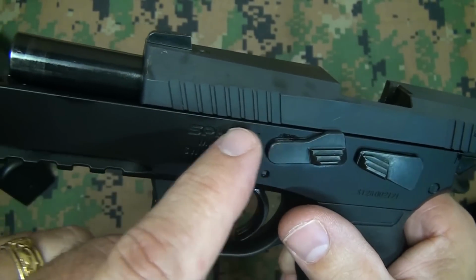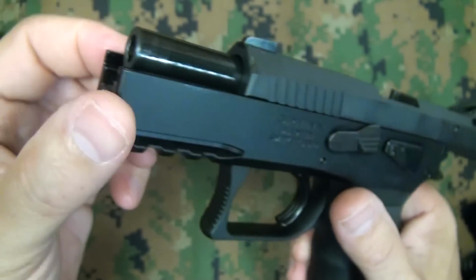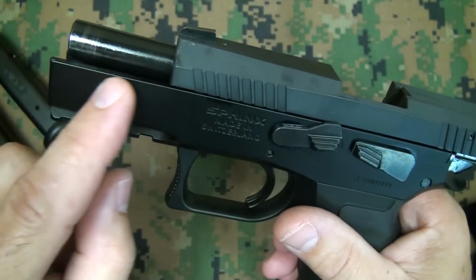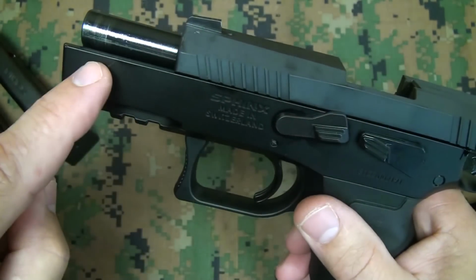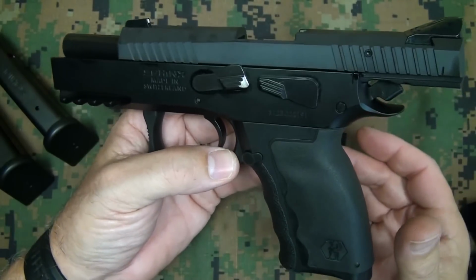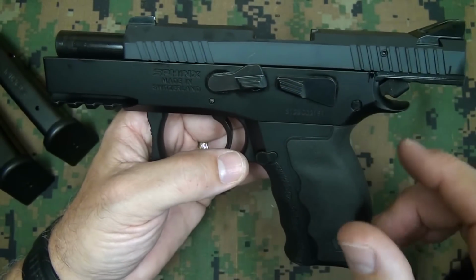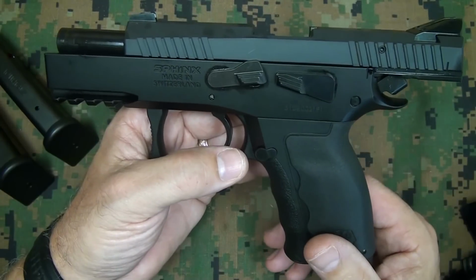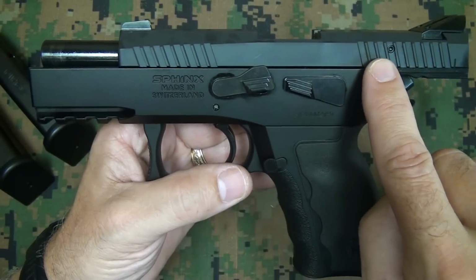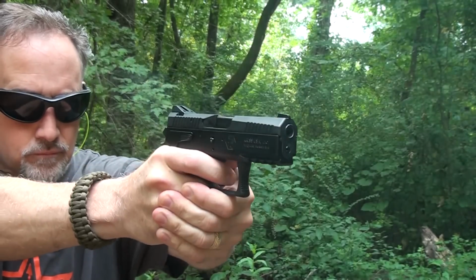And the slide fits into the frame, which is your original CZ design. And one of the reasons why I really love the CZ. And one of the things about that is that you're going to have a complete rail that runs all the way down the frame. Most of your polymer pistols, or most of your modern pistols now, have just inserts. And while those inserts are strong and they obviously are working fine for a lot of the polymer companies, being a full rail design really helps with accuracy, and it keeps your tolerances really tight.